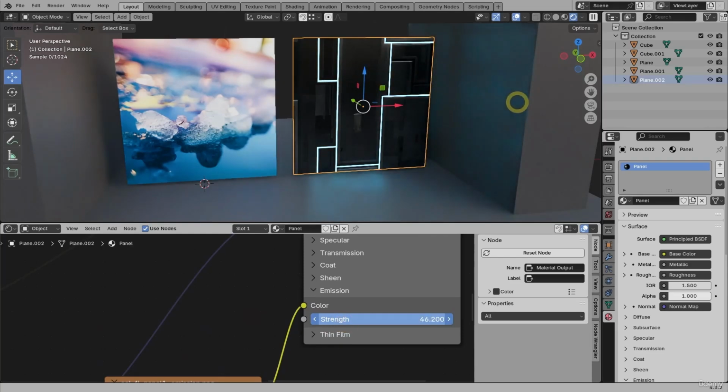Notice how the blue lines that I drew in Photoshop start glowing. The higher the strength value, the stronger the light coming out of the material. Notice also that the areas where there are pure black colors do not change no matter how high we increase the strength value. So that is how you can use emissive textures inside Blender.